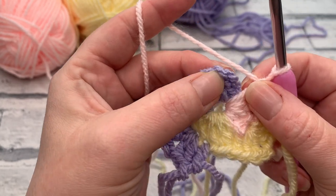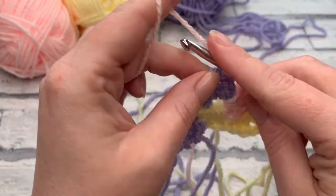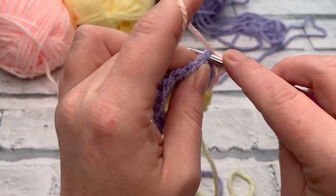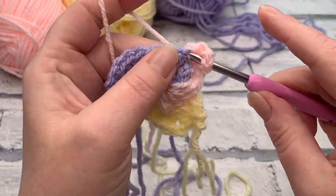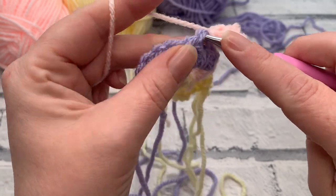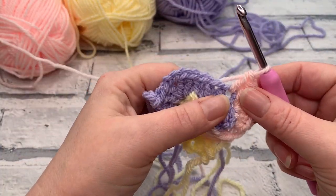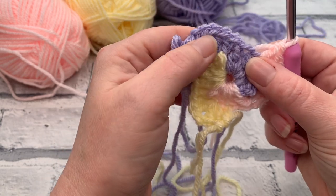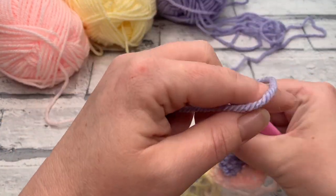Repeat in colour three — making sure the end is at the back, which is a good way of remembering which is your right side and wrong side. Find that third chain, yarn over your hook and insert into the top of that chain three to work your first double crochet. Then work your corner in the top of the next stitch: two double crochets, a chain two, and then a further two double crochets back into that same stitch, followed by one double crochet into the next stitch. That completes round two. We should now have six double crochets and one chain two space in each colour.